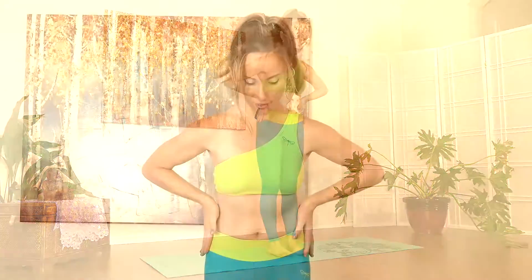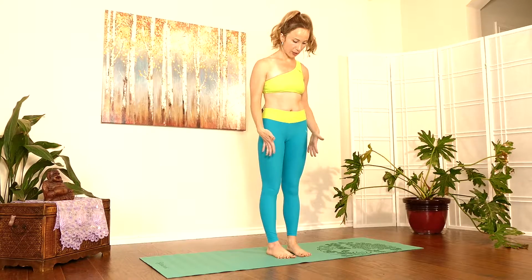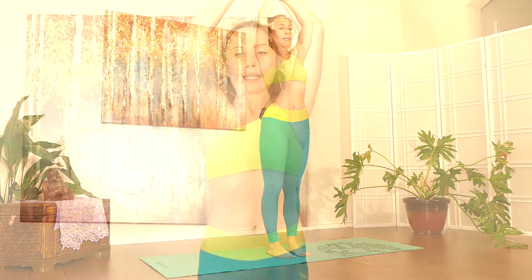So because we're doing whole body flexibility, we want to focus on the sides of the torso as well. So like I said, when we started, everything is an extension of the feet when you're doing standing work. So even in this position, you're rooting down through the feet. Go ahead and lengthen through your fingertips, remembering to tuck your tailbone in. And you can just drop one hand, let the other palm face forward.